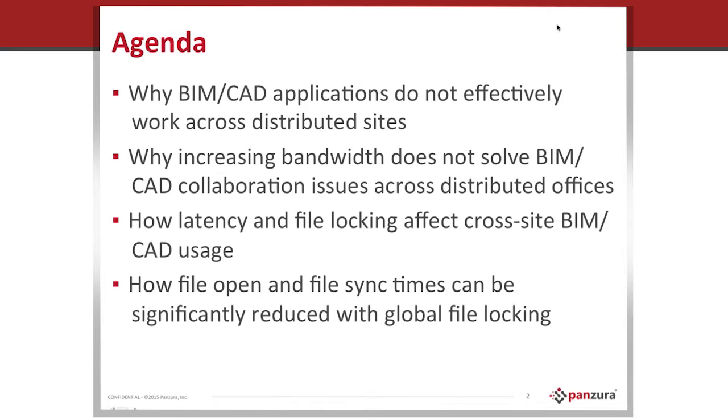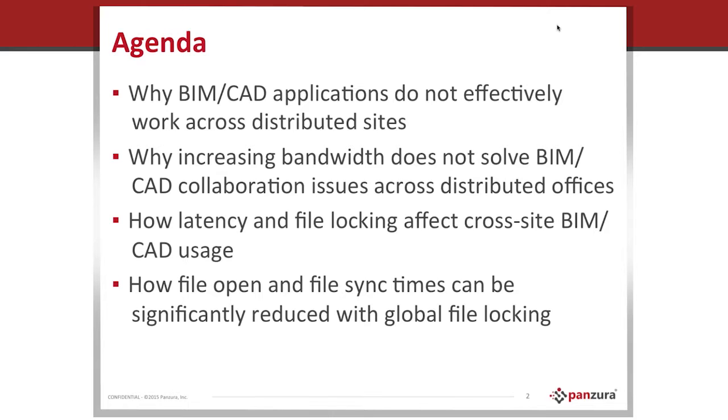Some of the things we're going to cover today are why BIM and CAD applications do not effectively work across distributed sites. Most AEC companies, or a lot of them, are distributed. It's an industry that's inherently very distributed, in that larger companies generally have offices in every large city. For a while now it's become a problem: they want multiple people in different cities, because you want to leverage the best people you can. And therefore you need to be able to share the data you're all working on in a fast, efficient manner. So we're going to talk about how you can do that.